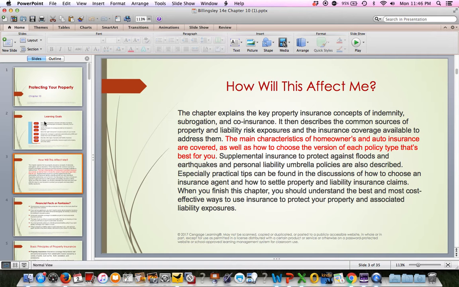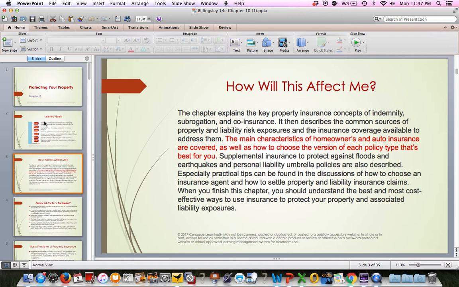If you buy big things that are expensive, like a home and a car, they better be insured, right? So that's really what we're talking about. Again, I keep bringing this up: the point of insurance is to transfer risk, from the risk of something being damaged, stolen, lost. You're transferring that risk so that you don't have to pay for that. You're transferring that to the insurance company. So you're minimizing risk and moving that exposure.